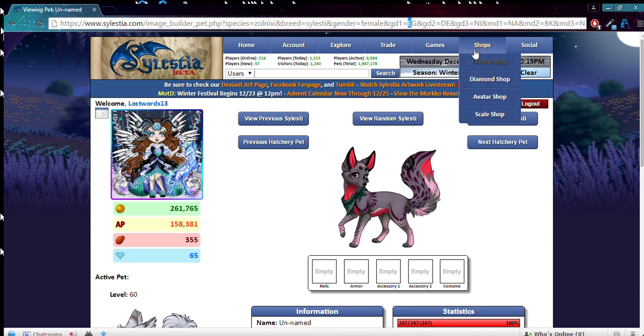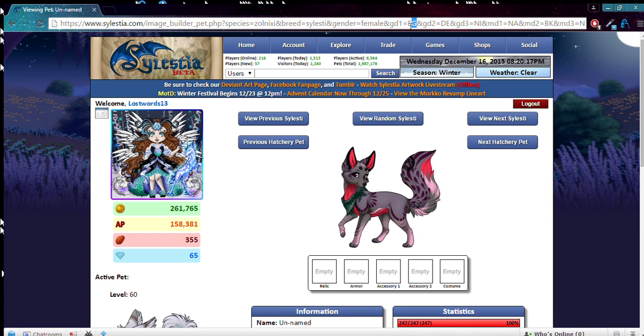The E will always be visible over the G. So say she mates with somebody who has E, F. So the E will always come before the F. So say he passes on the F and she passes on the E, the regal markings will be above. So you'll be able to see the regal markings on the offspring. However, if she passes on the G and the other one passes on the F, then the F will be visible, whatever the F is, and the E will be gone.